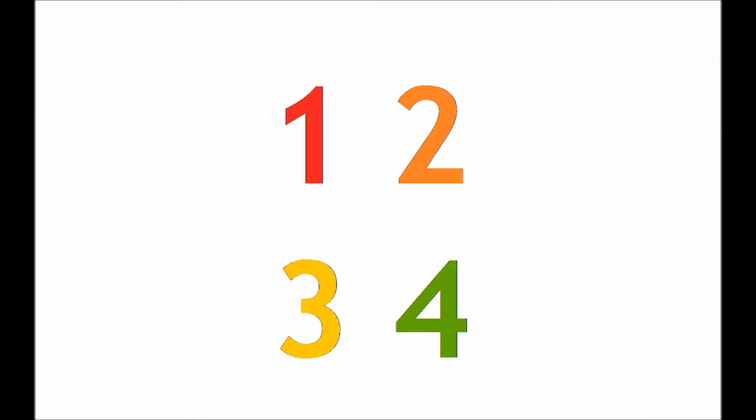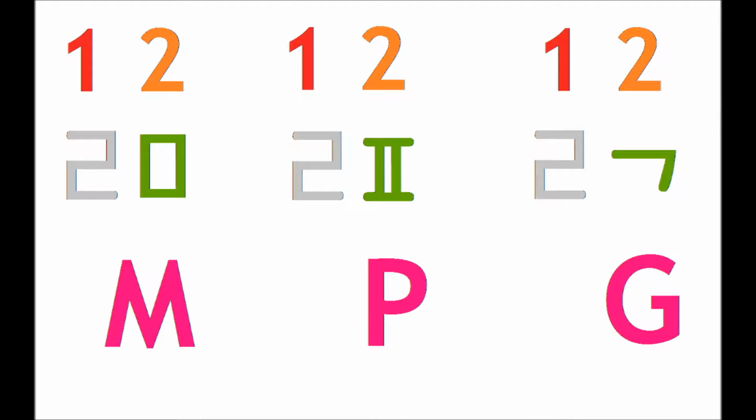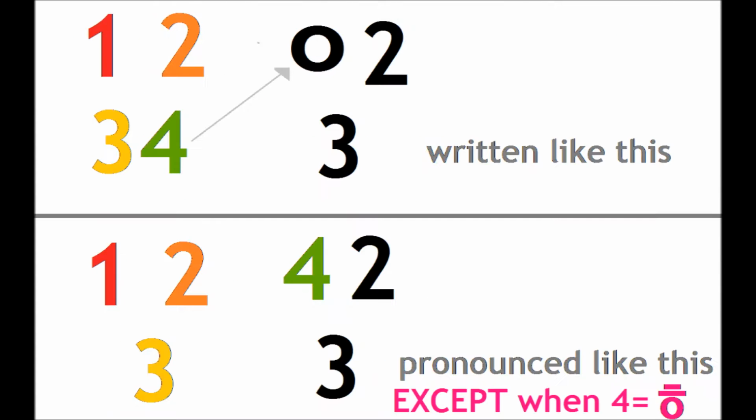So in sum, when you have two different letters in the Batchim, only pronounce the third letter, unless you have a combination of RL with M, P, or G, in which case pronounce only the fourth letter. Remember, M, P, G, in combination with RL. MPG, miles per gallon, or any other memory device you want to use.